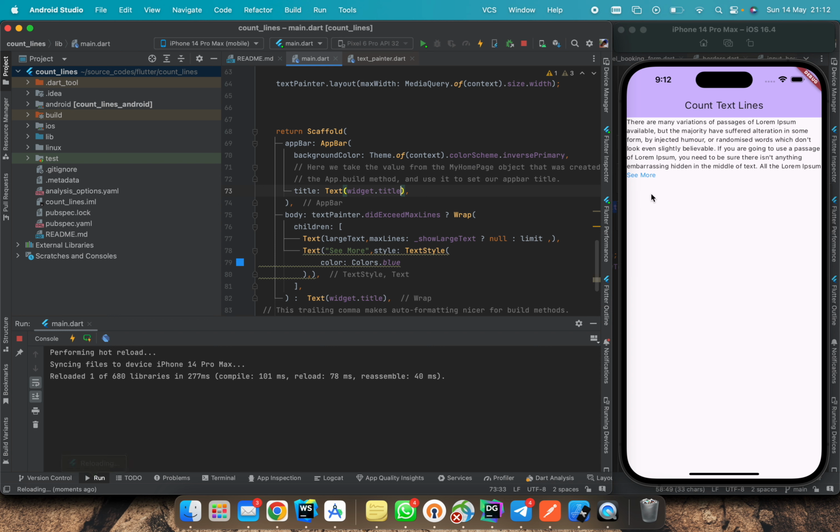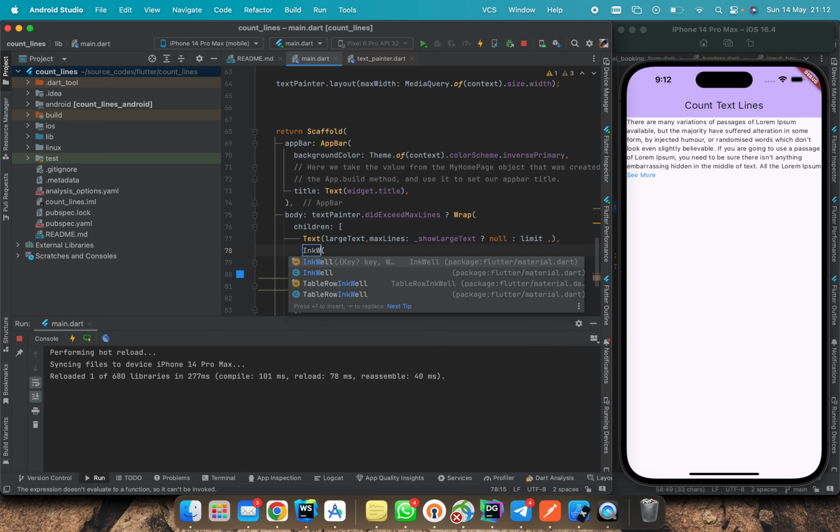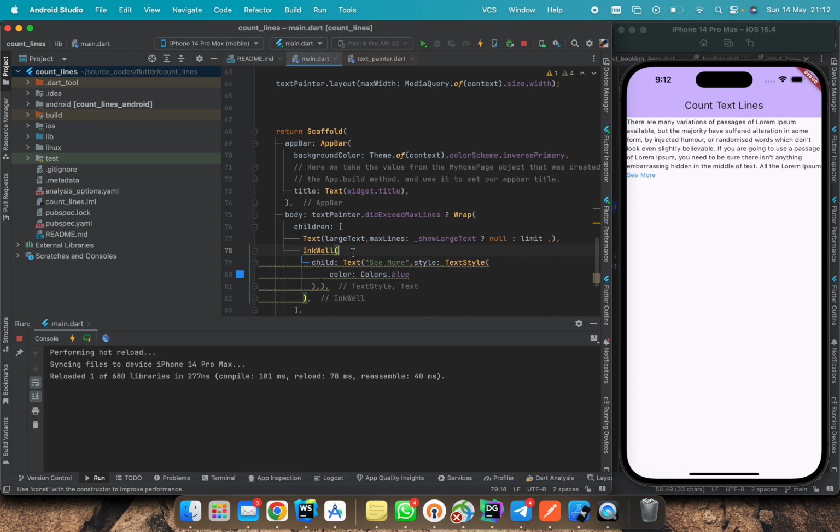So here you can see we have added the see more button. We use a click to toggle the display. So let's wrap it with a gesture detector, let's use InkWell. Then on tap we call setState and change the value of showLargeText.